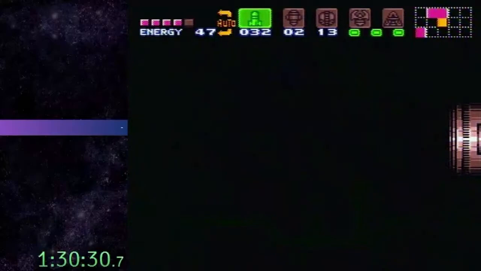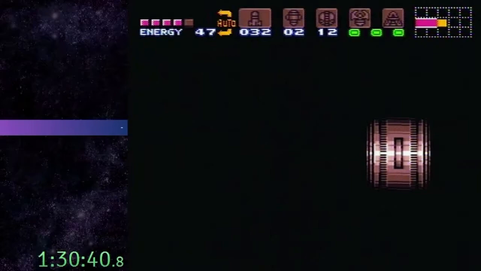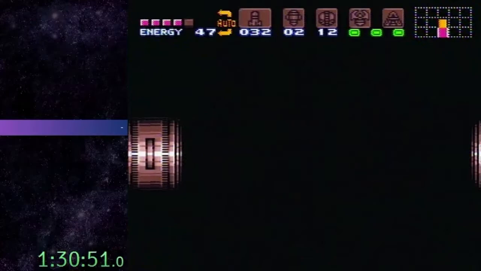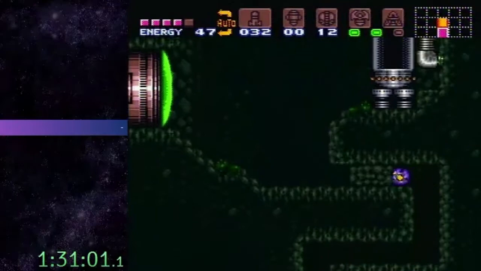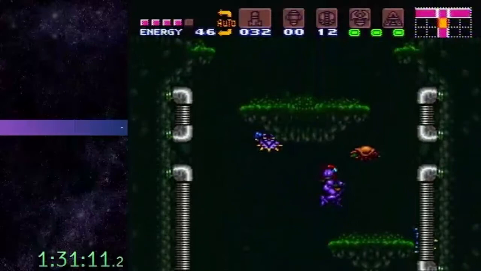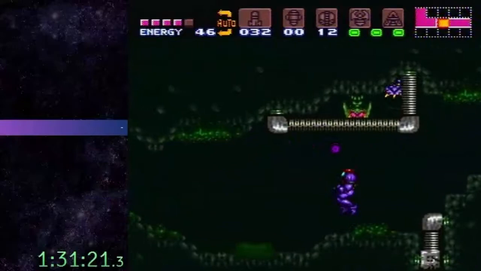Regular SM can't do a gate glitch from the opposite side, yeah, because of subpixel rounding. And so the super blocks, you're morph locked there, and you can't unmorph to shoot them. So those super blocks are kind of one way, but they also have a blockade associated with them, so now that they're gone forever.